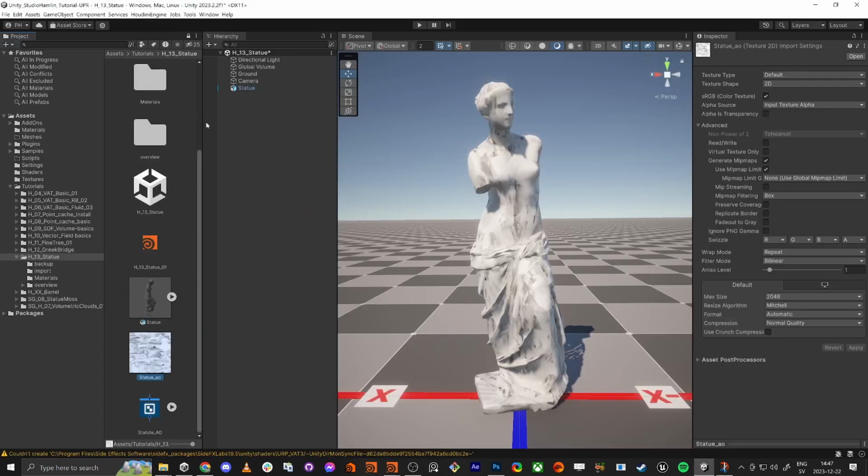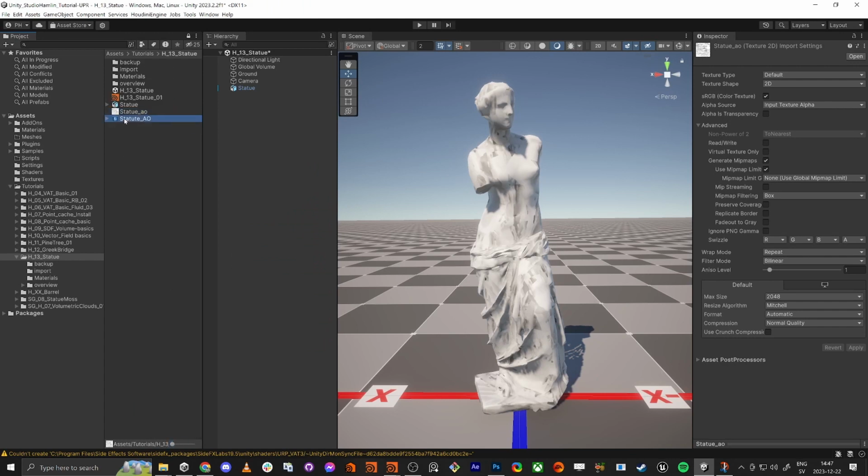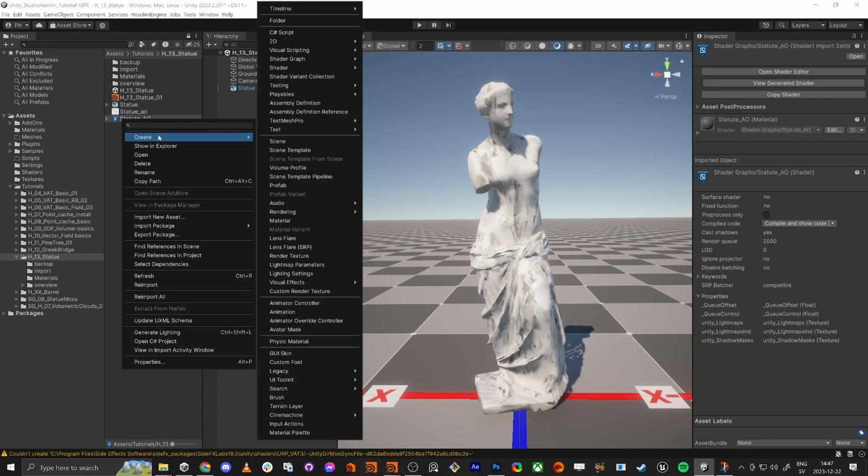But when we just drag it like this, it's added to UV0. So we actually do need to make our own material.